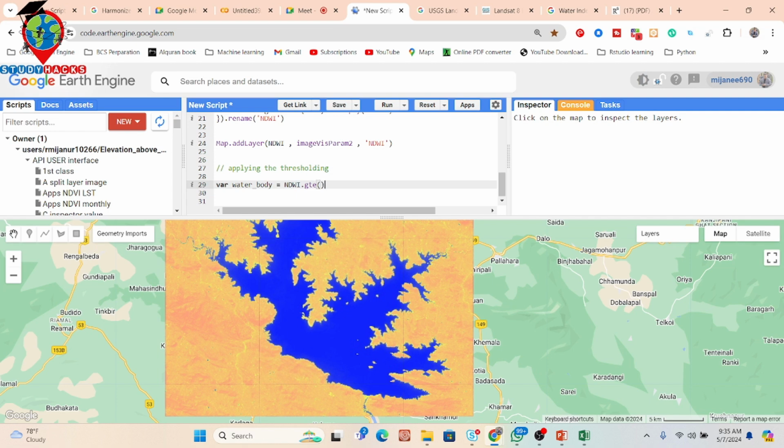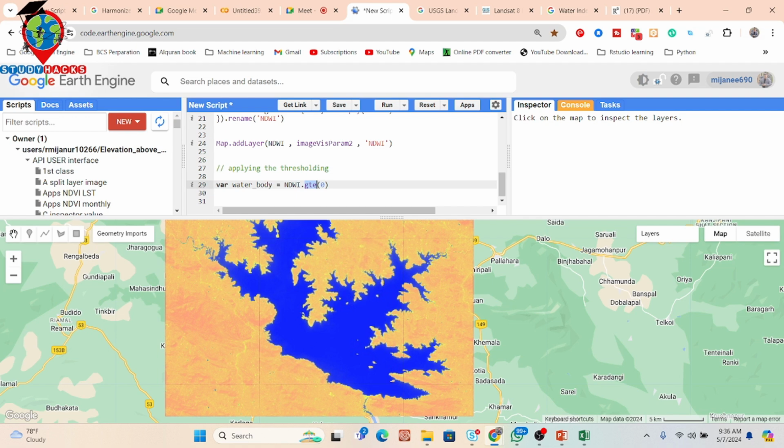0. Why do I put the 0 here? Because I want to consider only the water pixels, and water pixels are positive. So I consider all pixels from NDWI which are greater than equal 0.